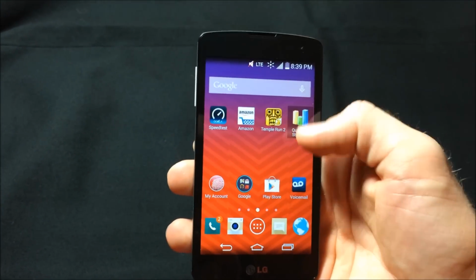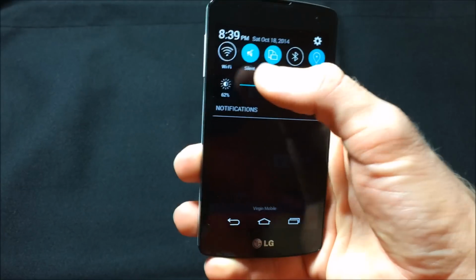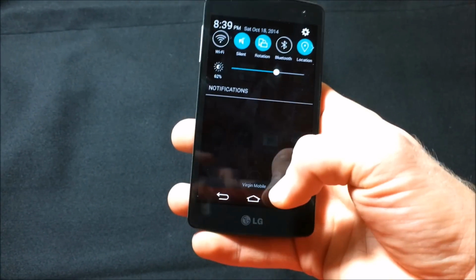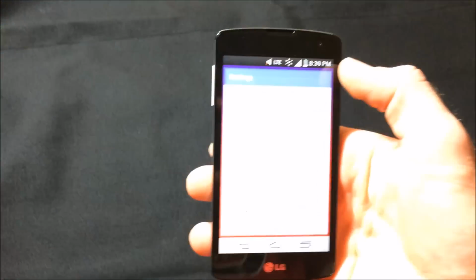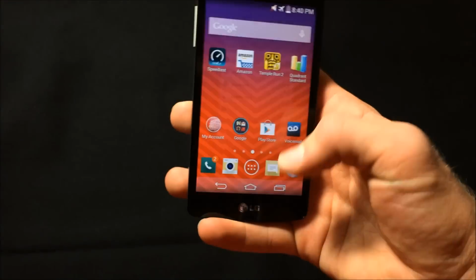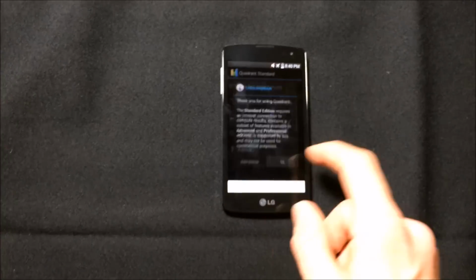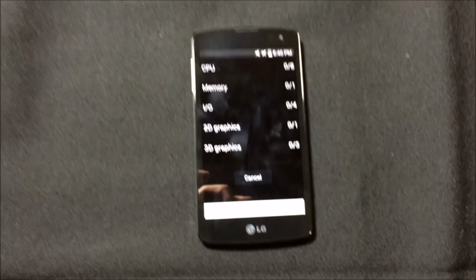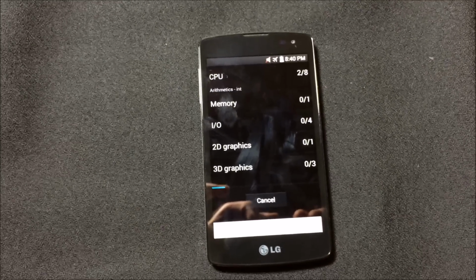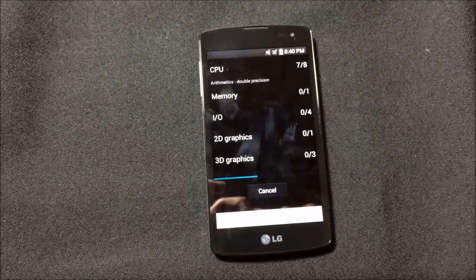Turn off network connection to run benchmark app. Now that's new, isn't it? Alright, well, I have not experienced that before. But I guess we'll airplane mode it here. Alright, Quadrant. Maybe I just haven't used this app for a while. Run benchmark. While that's going, I'll just say I made some phone calls on this phone.